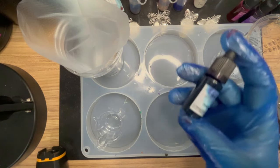But again, that's saying 38.6. If I go to the bottom, it's only showing us 30.7, so it just shows you that the resin gets hotter on top than it does on the bottom. And this is only just over 2.5 ounces. So imagine if you're doing 8 ounces, I'd imagine that will get worse, where it'll be even hotter at the top and then colder at the bottom. Don't know, but that's the theory anyway.